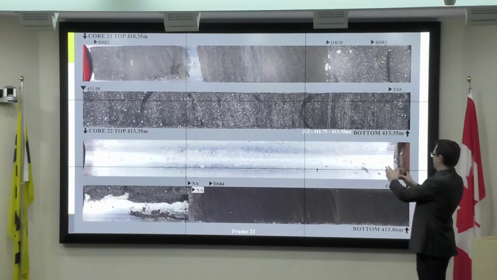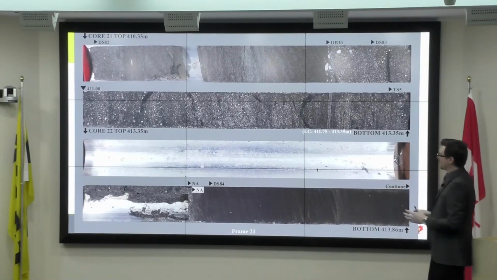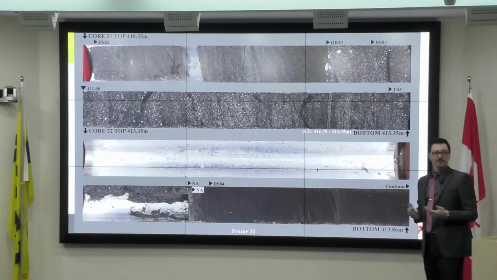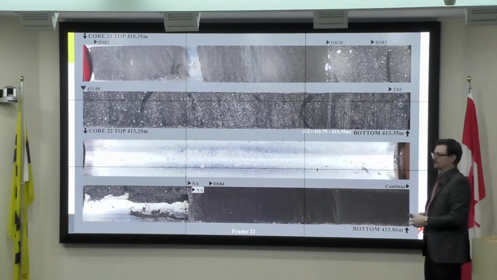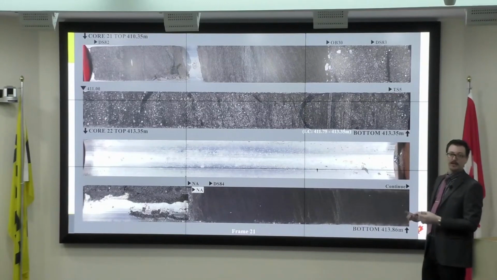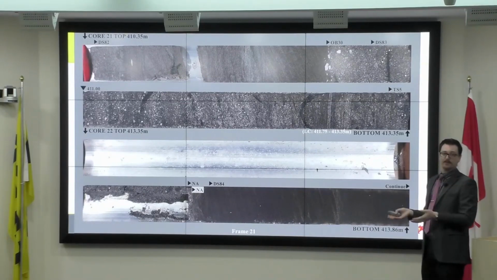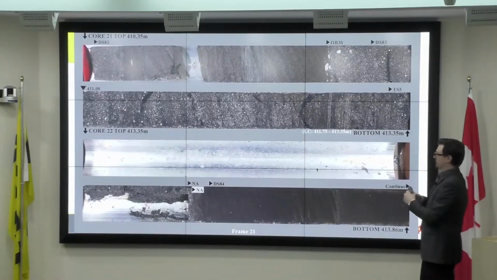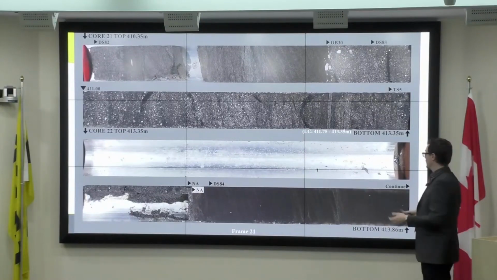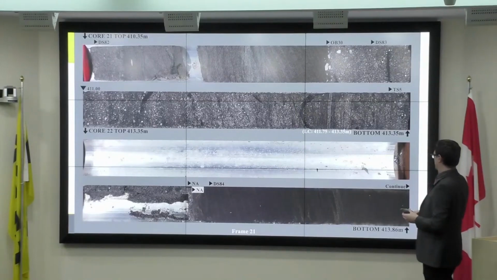And this core has been lost, likely because it was so well swept that there was no bitumen left gluing it together. Within the McMurray and similar oil sands, the bitumen acts as a kind of glue holding the grains together, and so we can core it. Sometimes when we have a sand that doesn't have the bitumen still there, either we've removed it or it wasn't there to begin with, it just falls apart and you can't really drill it. It's like beach sand.